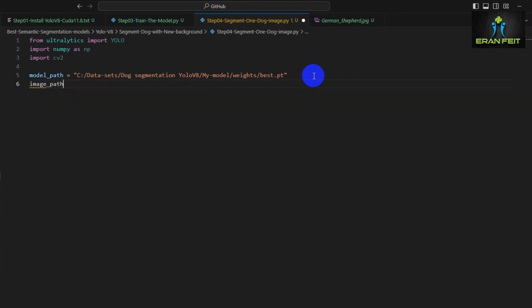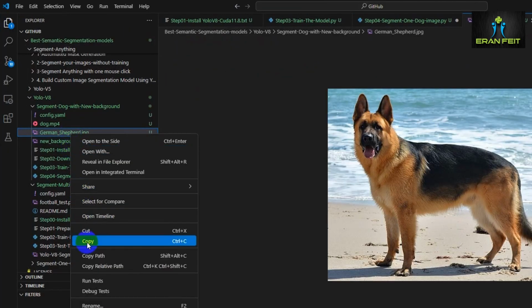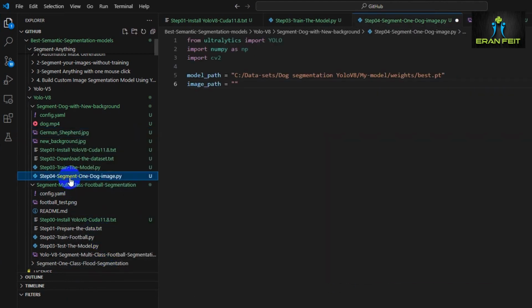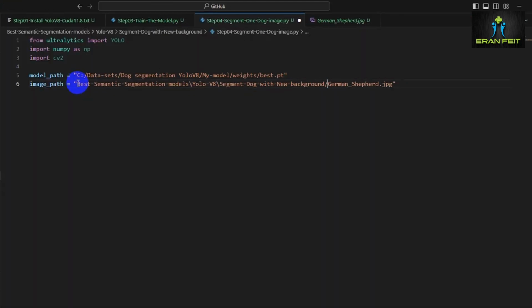And let's also load our test image. So this is the path for our local image. Don't forget to change the direction of the slashes. It's important in some operating systems. As always, I will leave a link for the code in the video description. So let's load our image. And now let's load our model using our trained weights. And let's run the prediction on our test image. It will be stored in the results variable.